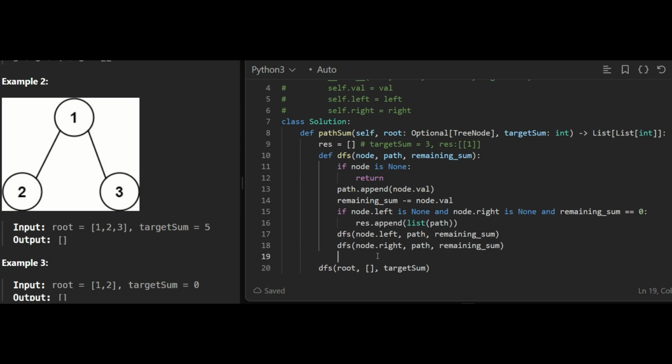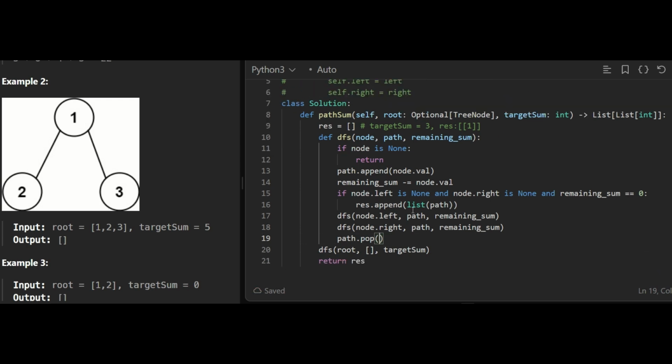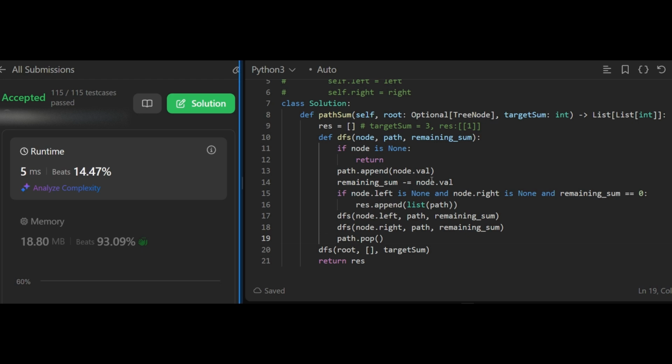So after that we need to do the pop. We need to remove the last element of this variable. Okay, so that's it. Let's submit to check. Okay, no problem.